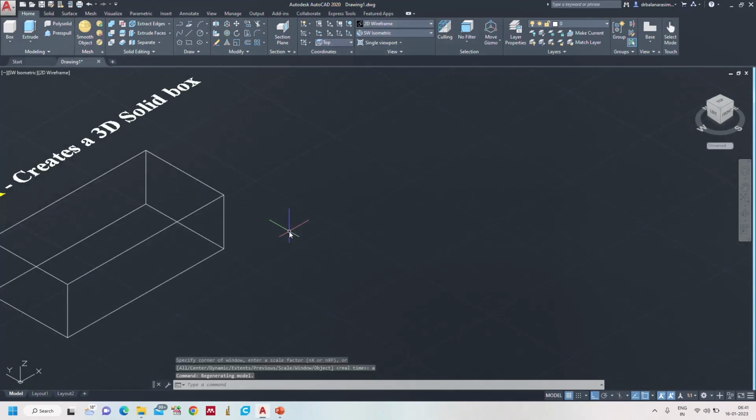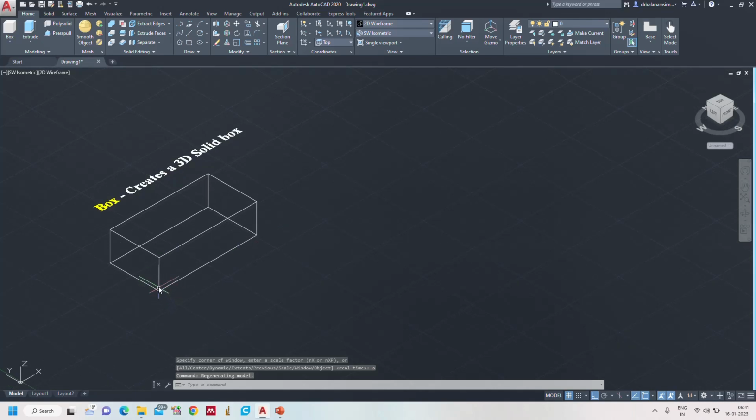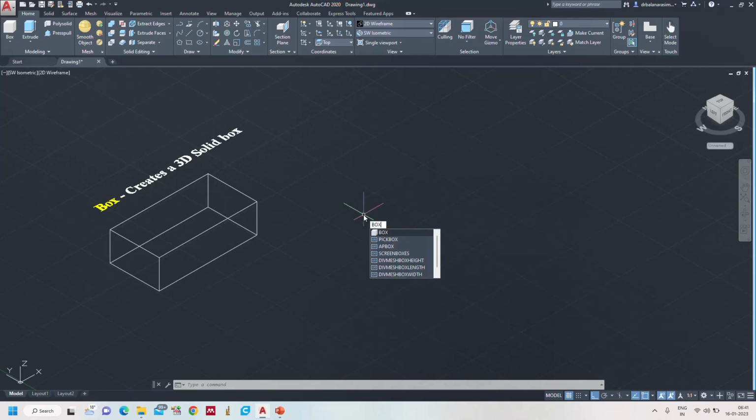Now suppose instead of this I want an angular box. This is right now 90 degrees. Suppose I want to create a box inclined at 30 degrees, so I use box. For the sake of understanding, I am drawing a reference line here.